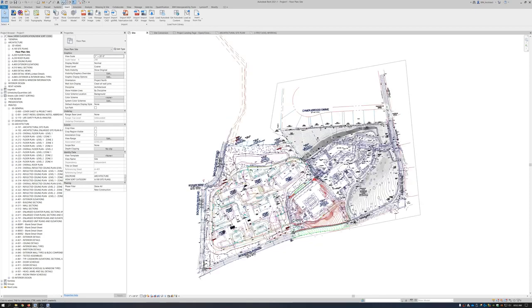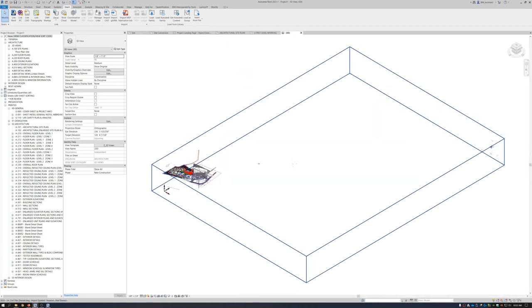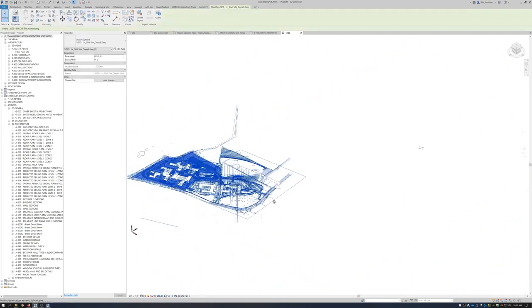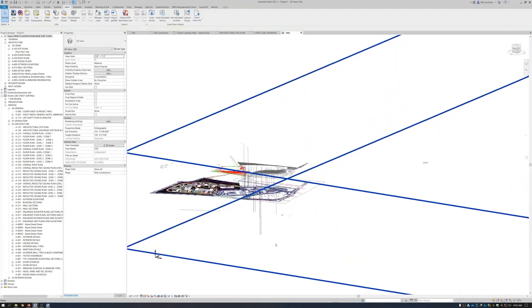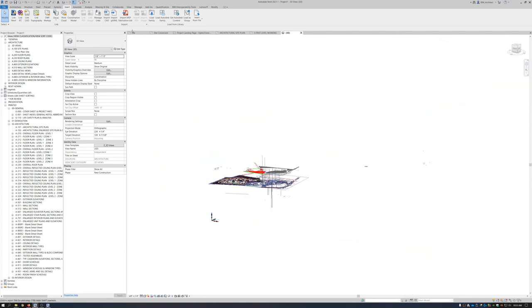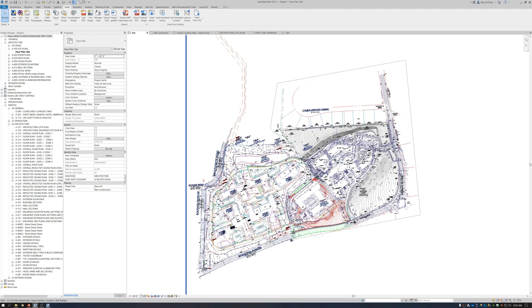Another reason why I like the civil site conversion file is because, as you can see in the 3D view, there are elements floating up in space and different 3D elements going up and down. When you use that site conversion file and export it to a file that you have in your project, it gives you a nice flat file.